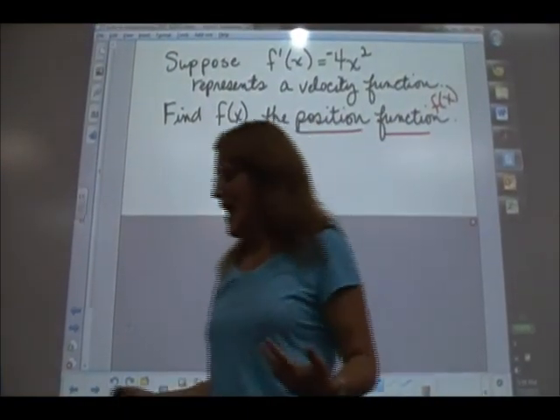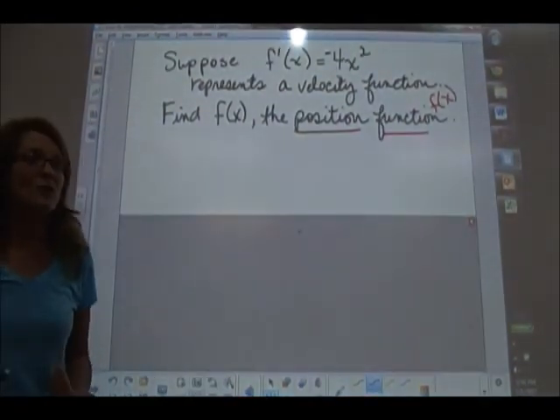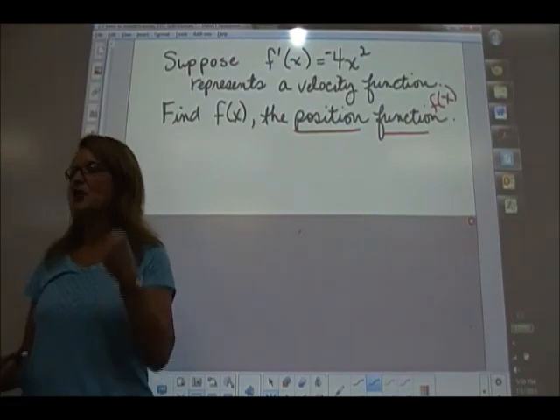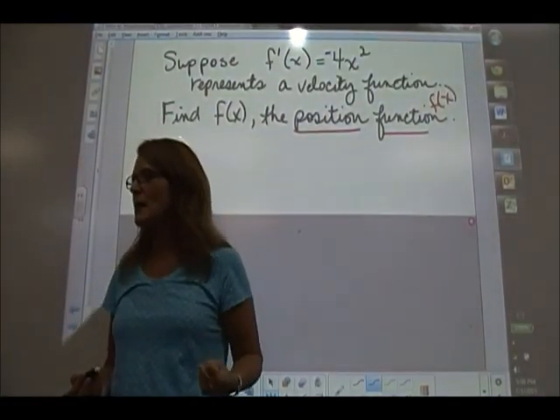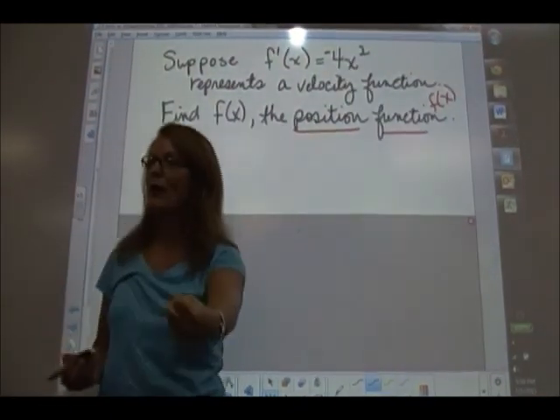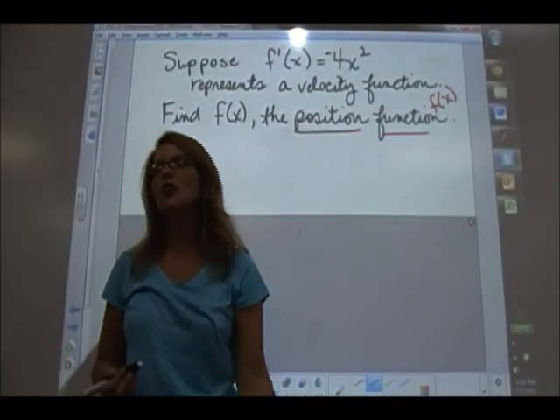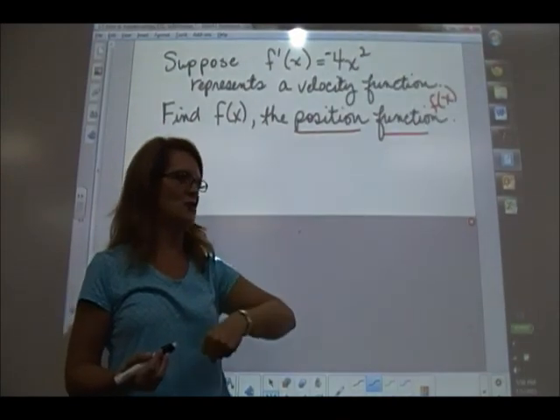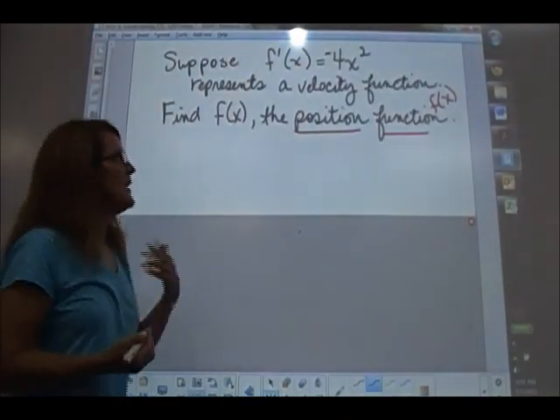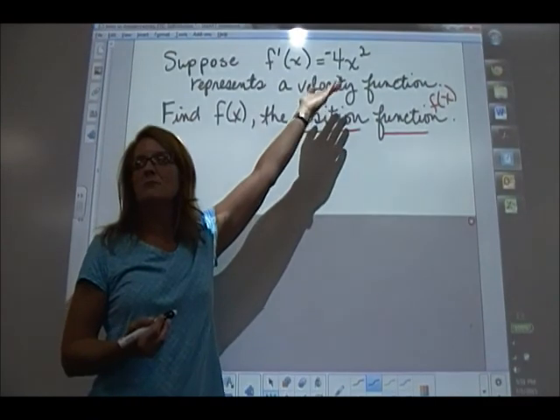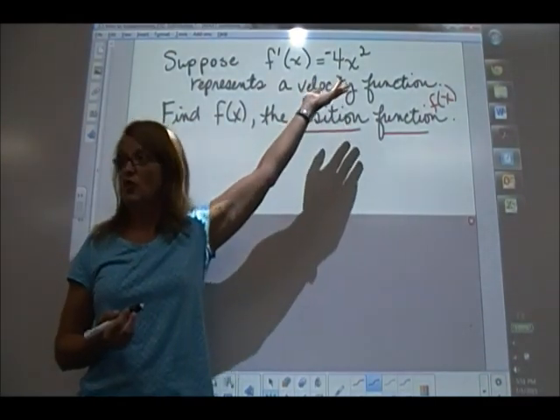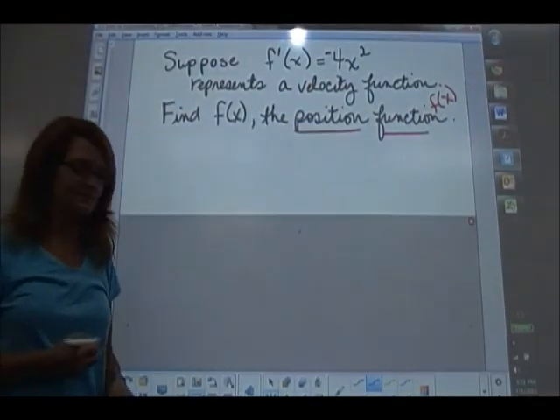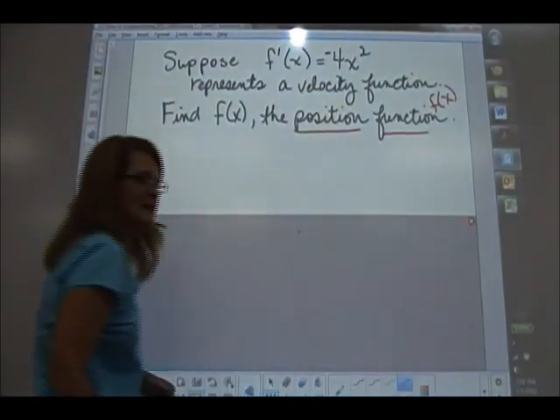So it should make sense now what I was talking about going backwards, right? For the past 3 or 4 weeks, you've been given f and you've learned how to find f prime. Now you're being given f prime, or the velocity, and you want to go back the other way and figure out the position of the object. So can you look at this and tell me what function you would be taking the derivative of to get negative 4x squared? Just holler some things out and we'll test them.